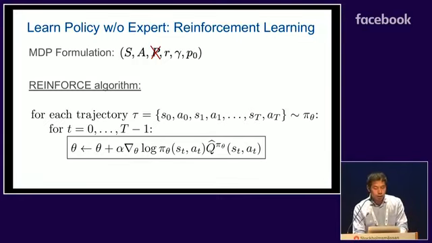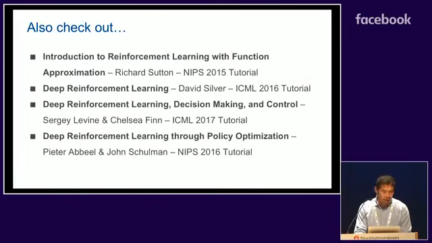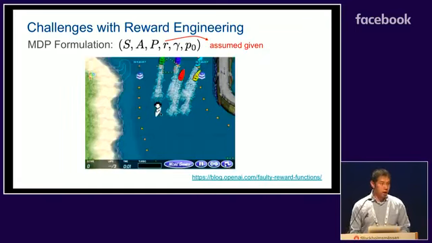Each time we execute the current policy to get a trajectory, and then we get the estimate for the Q function by summing up the rewards that we see along the way until the end of the trajectory. And so this estimate will let us update the policy parameters theta. This is just a very basic scheme to do reinforcement learning. There are much better methods out there, and if you're interested, you should check out previous tutorials at ICML and NIPS from previous years. Okay, so now back to our purpose.